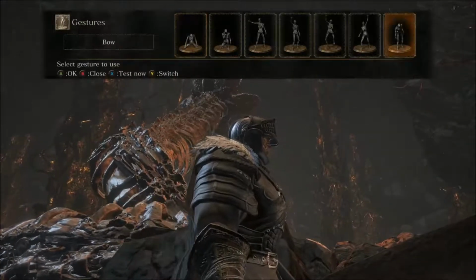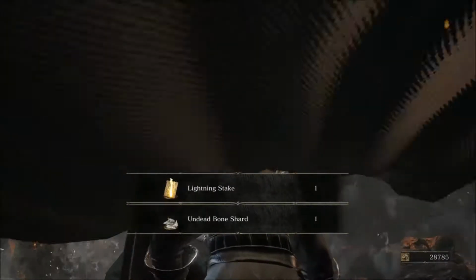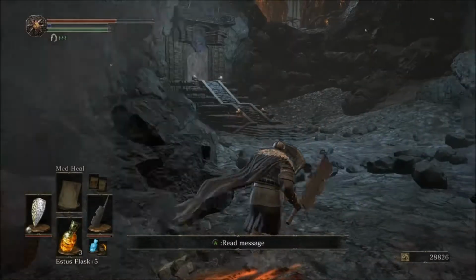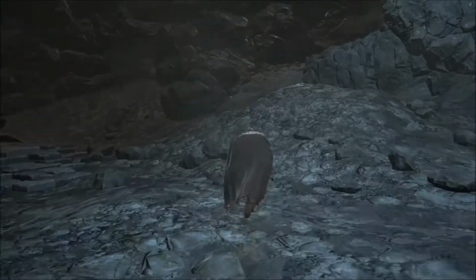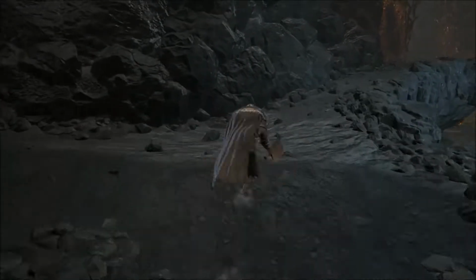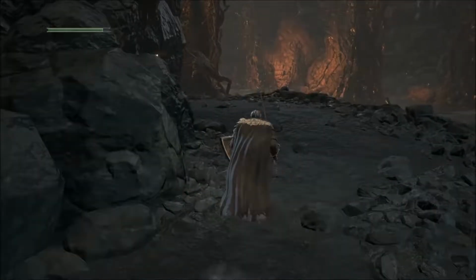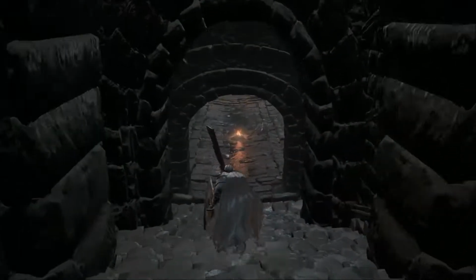Ta-da! So we get a lightning stake and an undead bone shard from killing it. All in all, a pretty fruitful venture. And a fair amount of souls. So that's that guy taken care of. I think next we're going to want to come around back here. There's a couple more things I want to do here.